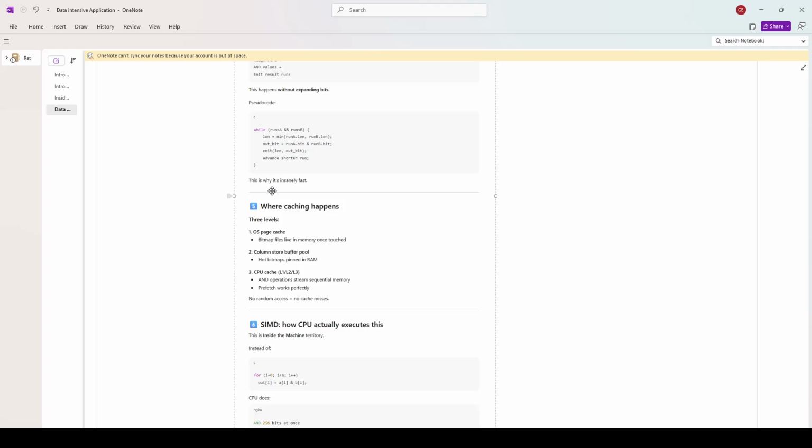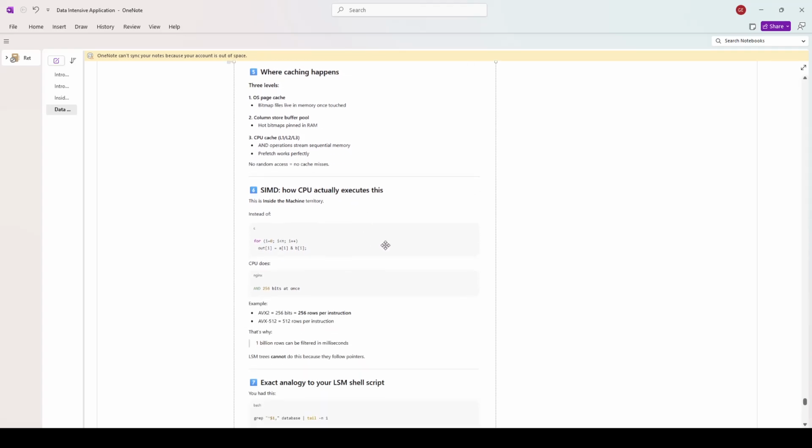Second, the column store buffer pool: hot bitmaps pinned in RAM. Third, the CPU cache, L1, L2, and L3. The AND operation streams sequential memory. Prefetch works perfectly. No random access equals no cache misses. Since we don't have random data structures like nodes, we don't have random access here.